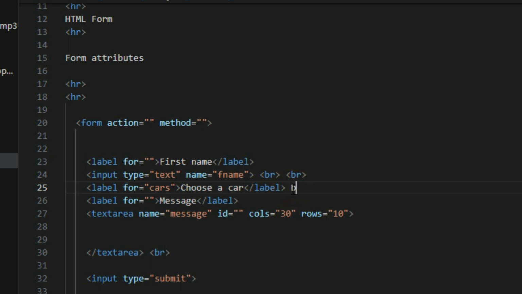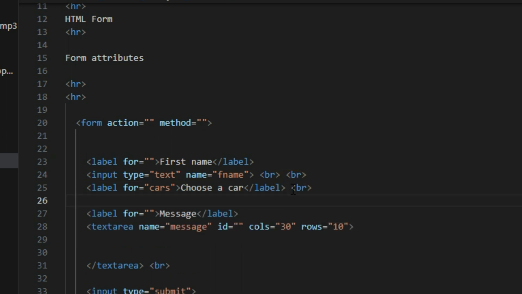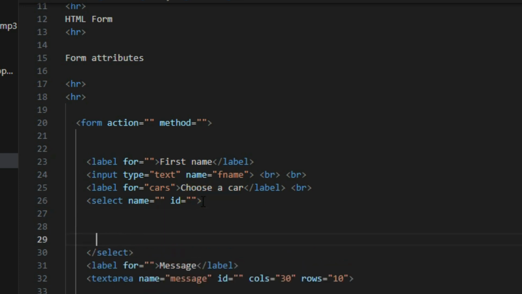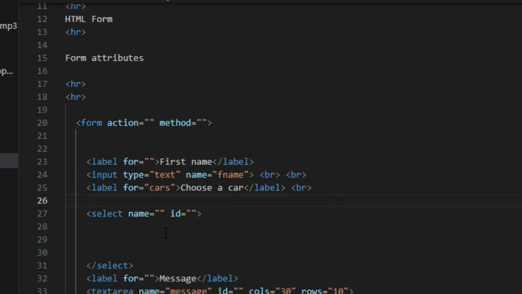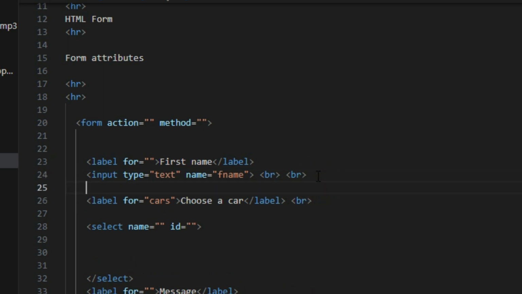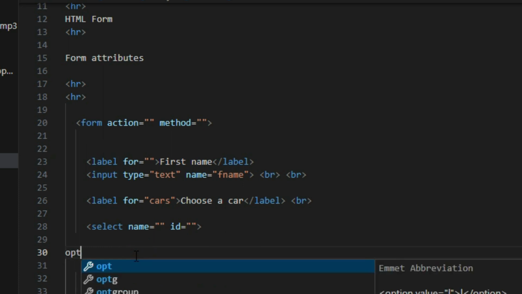Then inside this, I can have my select tag. Inside this select, open and closing select tag, I can have my options for this car. Don't forget the process. First of all, you can use your label to label that particular selection tag you want the user to select. Now inside the selection tag, we have options. Because if you don't have options, what are you going to select again? So you must add options here.